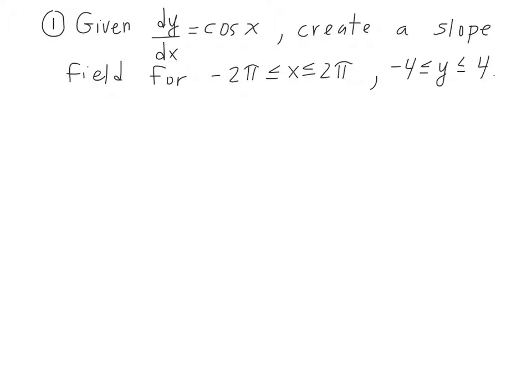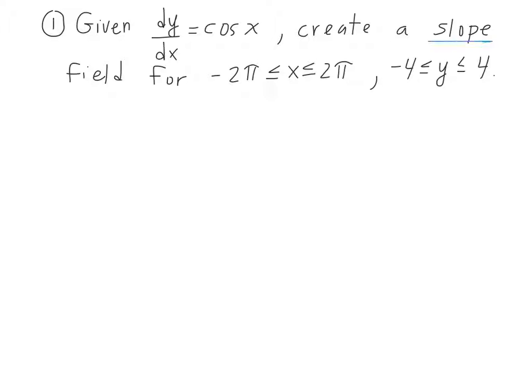Alright, so copy down this example. This is a pretty simple example. We are given a basic differential equation of dy/dx equals cosine of x. Now this is not a difficult equation to solve, right? To work backwards and find the y equals solution graph. But right now we're not focused on its actual solution. We're focused on the derivative being cosine of x, and we're not asked to solve it.